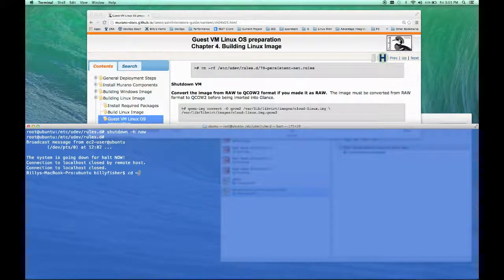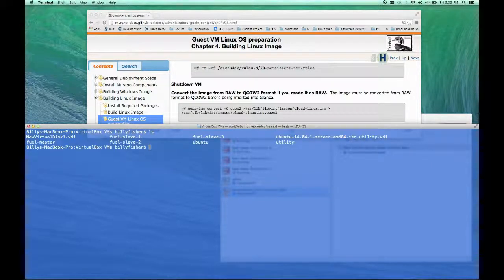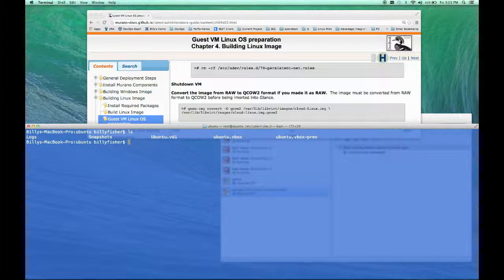I'm actually going to go into my plain vanilla Ubuntu image. You see my ubuntu.vdi, we're actually going to upload that directly into this OpenStack environment. So let's do a tar cfz, and let's go ahead and compress that so that way it'll run faster, especially on a virtualized environment on a laptop.